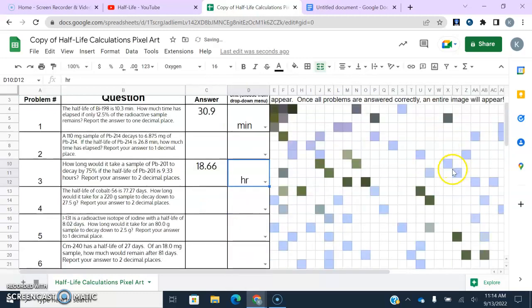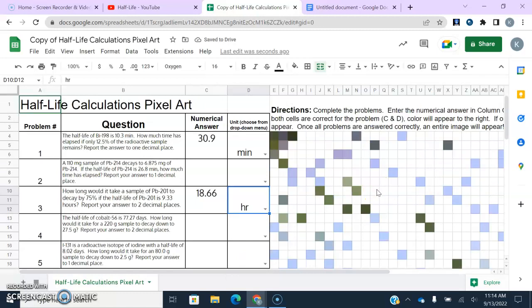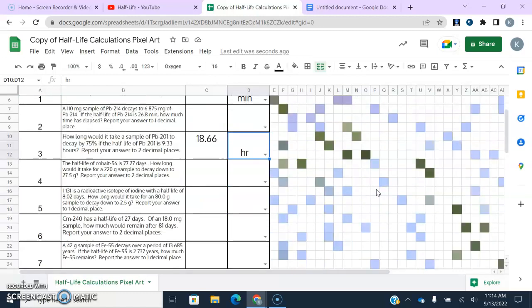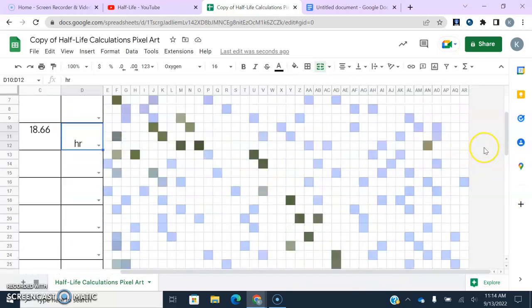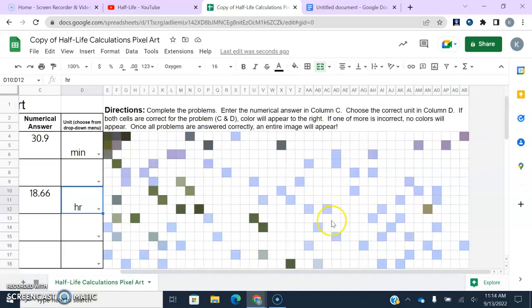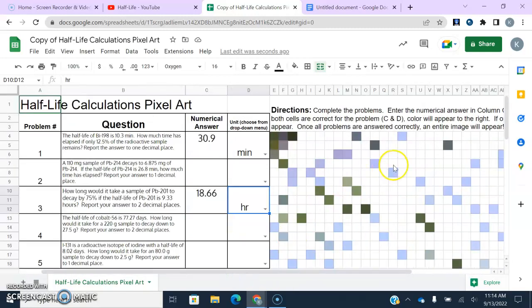And there we go. It's super easy to check yourself. If the colors don't pop up after you type in your answer, that means something has gone amiss and you need to rework it. I just wanted to do those examples to show you. You'll be doing a combination of solving for time, solving for the amount that's left over, and solving for percentages. If you have questions or need help, of course, reach out. I will be more than happy to help you. When you're done, you'll know it's all good because there will be a very distinctive picture. I think it's a pretty cute picture, but you'll be able to see it.